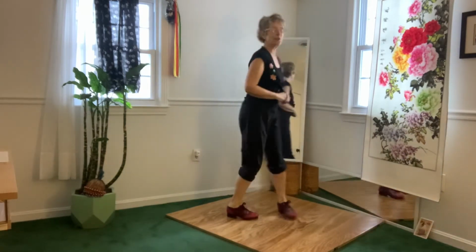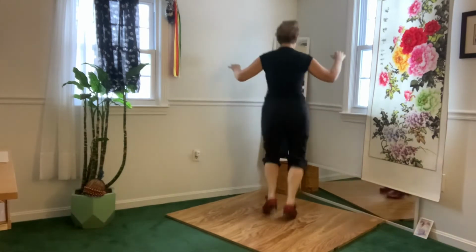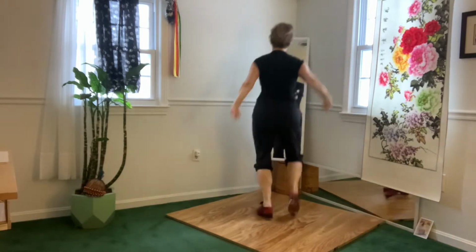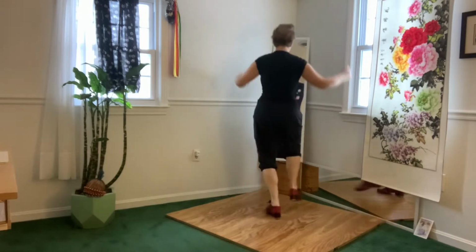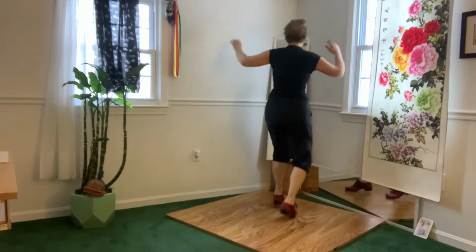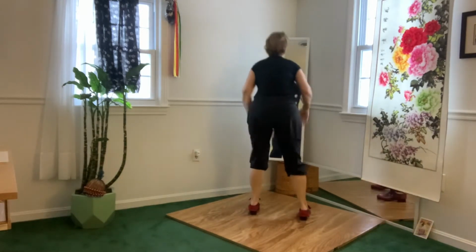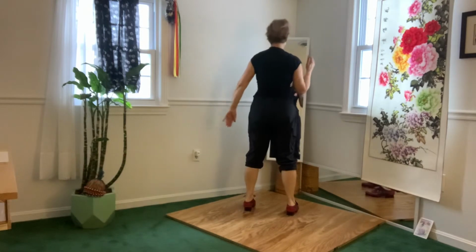Now here's your soft shoe, and the basic is step, ball change, step, ball change, step, ball change. Don't go all the way to the side yet. 1, 2, 3, 4, 5, 6, 7, 8. Pop, pop, pop, pop. Pop, swipe, step, pop, swipe, step.